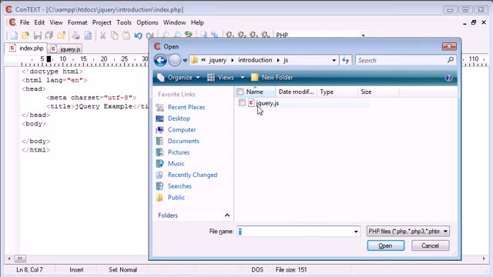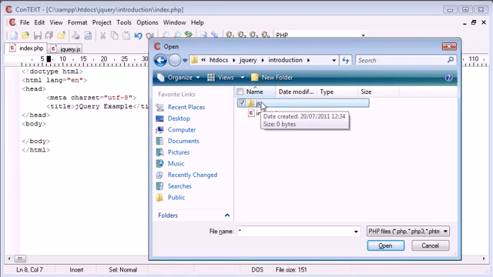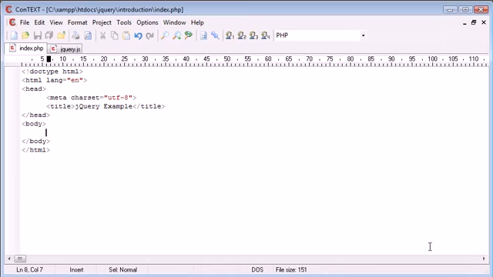So let's just look in JS. You can see that I've created a file called jQuery.js. I've given it a JS extension, and that's the file we've also got open in our text editor. So essentially what I'm going to do is copy and paste the code from jQuery into this jQuery.js file. Now inside index.php, I'm going to include this jQuery file that is found in the JS folder. So that's essentially the directory structure we're going to be keeping and where we place jQuery in order to include it into our page.